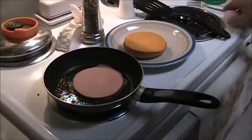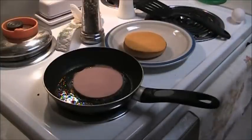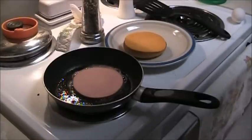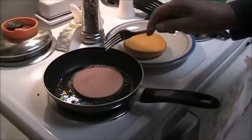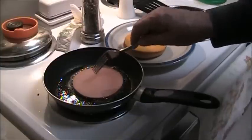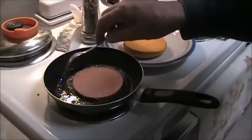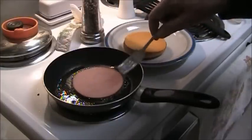Those of you younger people who have never had bologna, just think of hot dog. But at one time, bologna was the lunch meat for everybody. It came in three sizes: one about half this big — this is a middle size — and then they made a big one, which was about the size of the bottom of the skillet here.